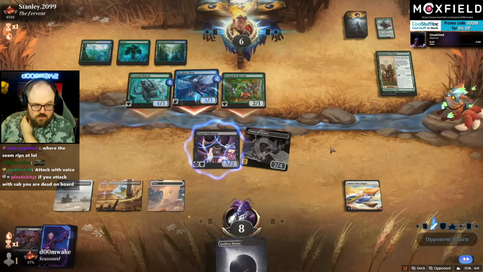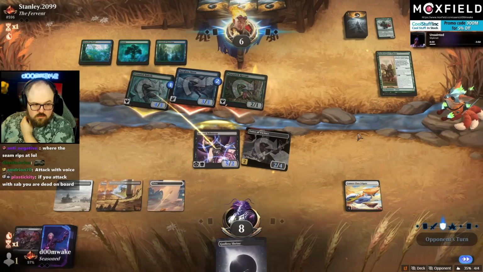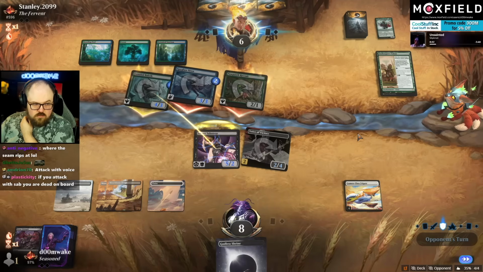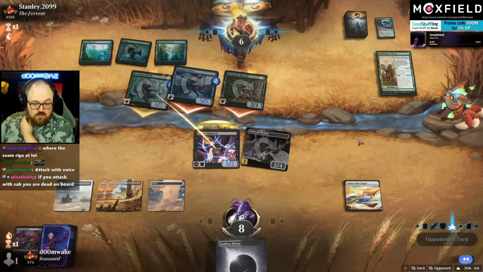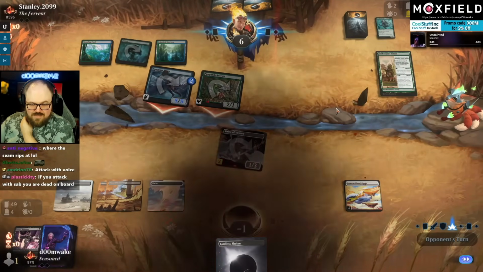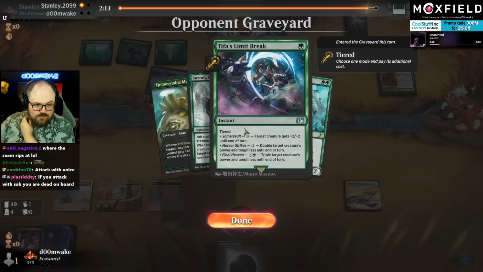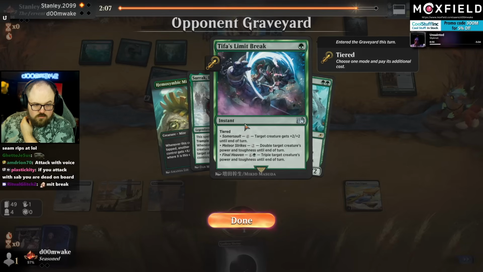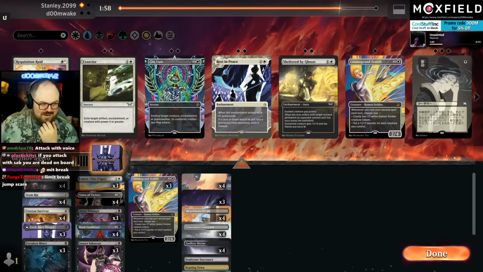I mean, they probably have nothing, right? Good chance they have nothing. It's not nothing. Tivo's Limit Break. I gotta read that card. You got a reader? Target creature gets +2/+2. Double target creature's power and toughness. Okay. So 3 mana, +2/+2 double. Card's kind of cool. I don't hate that. Yeah, Limit Break jump scare.